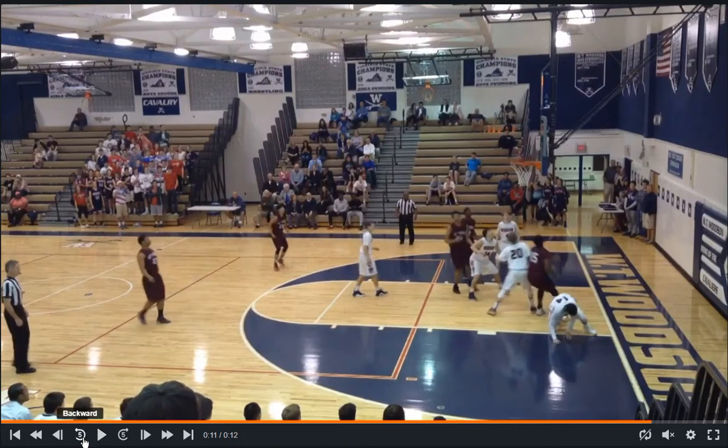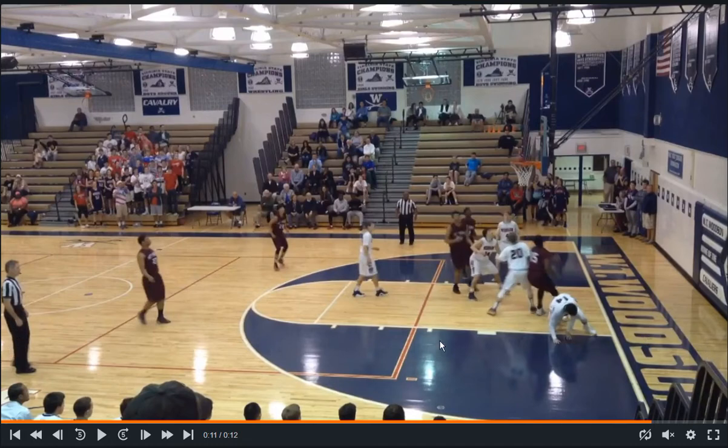A lot of stuff going on here. So there's a couple of things that we pay attention to as officials. Number one is we got to pick up the pivot foot. And we got to have good positioning. Our trail position is in pretty good shape here. Believe it or not, this is more the trail's call than the official that's closest to the play.